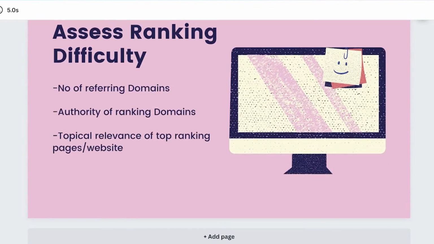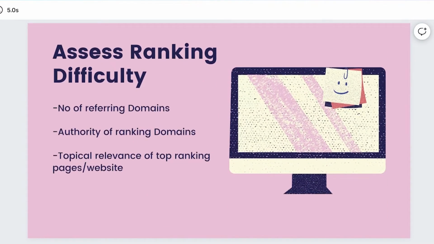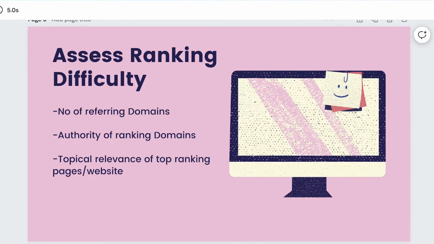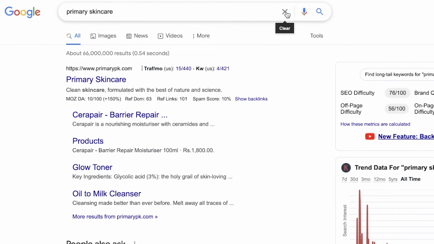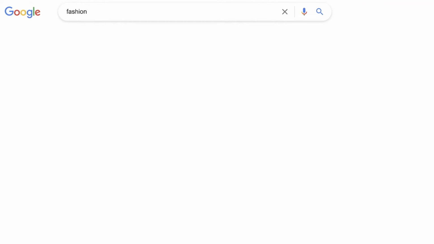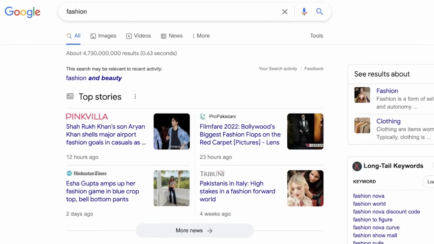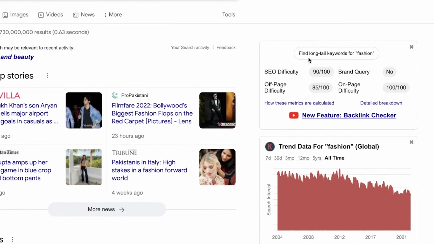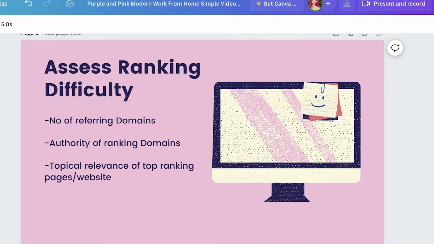And the last thing you need to do for keyword research on a new website is to assess the ranking difficulty. As I said previously, a keyword term like fashion is a keyword that is super high ranked. It has a very high search volume, but it is a very difficult keyword to rank for. So that is why you need to assess the difficulty.